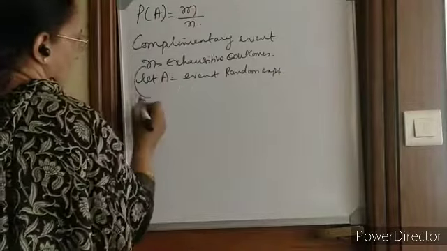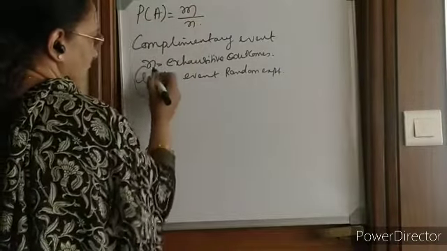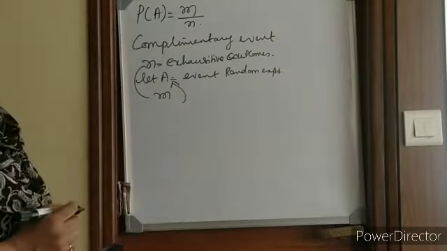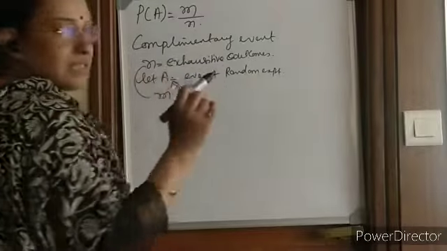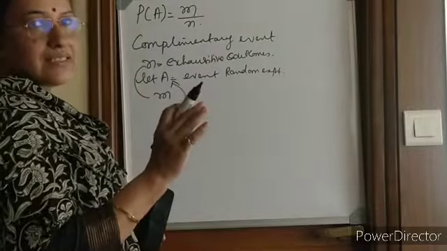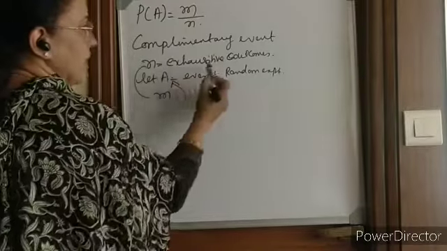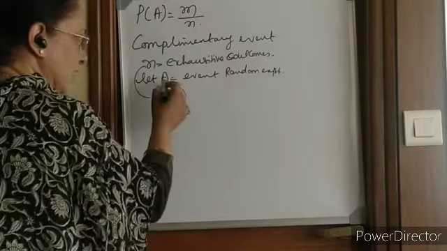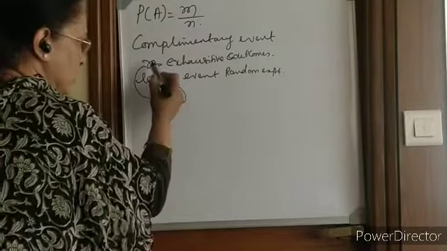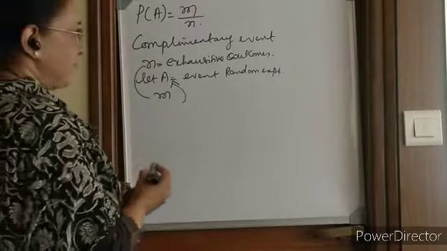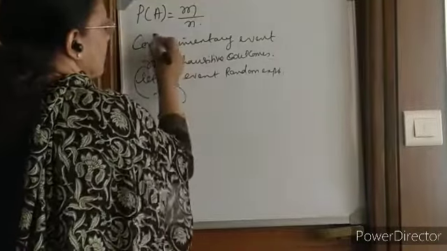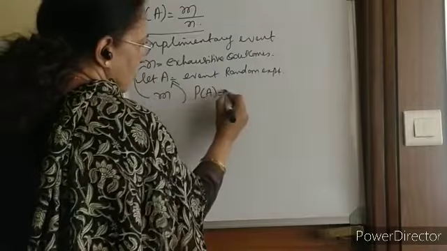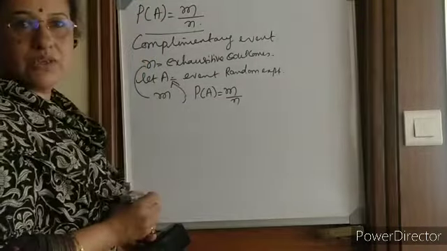Now let us assume that out of these n outcomes, same definition I am going back, m outcomes are favoring the event A. So is it clear? I'll read it out. Let us assume that there is a random experiment. It means it has a sample space. In the sample space there are n exhaustive outcomes. Let A be an event of the random experiment. If this A has to occur, that means out of these n outcomes, m of them are favoring the event A. So by the definition of probability we have P of A equal to m by n.